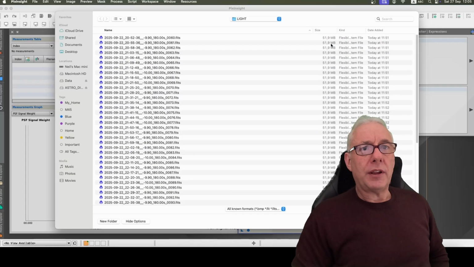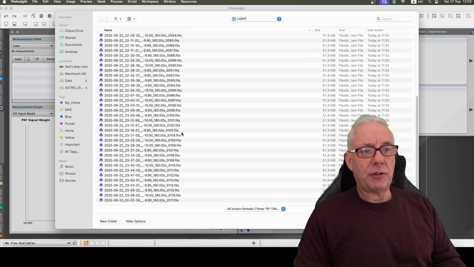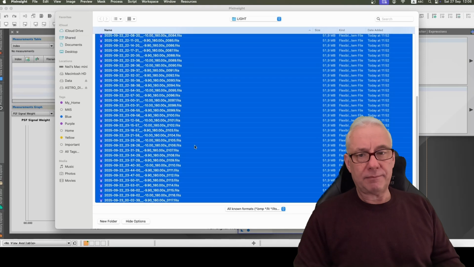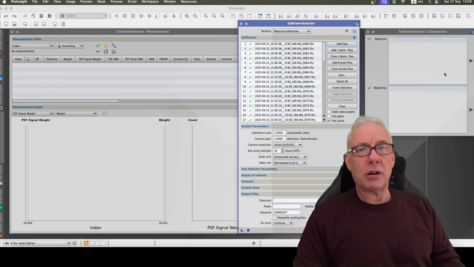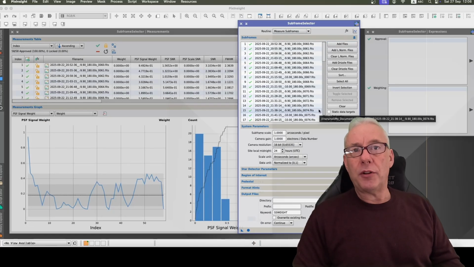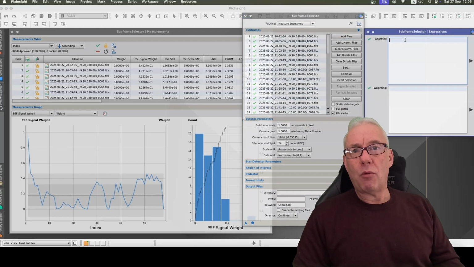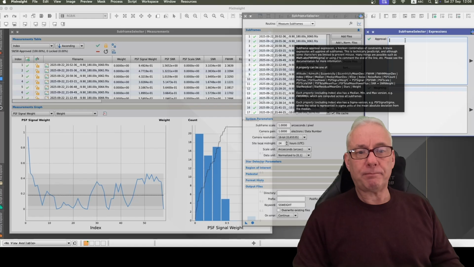So we're not going to go for these red, we're going to go to the red approved, which we've blinked. So we've already removed some of the most offending data using Blink from our stack, and now we're going to put these in there. At the top here you can say output frames, star detection preview. What we want to do is we want to set it to measure subframes. For now we simply want to measure. I will speed this along so you don't have to sit through this process. Of course, that's the magic of video editing.